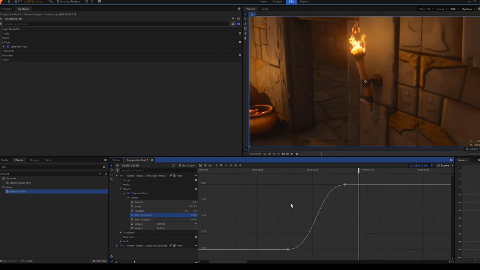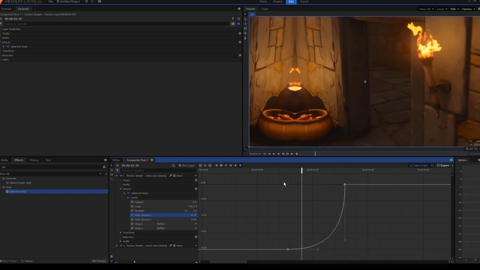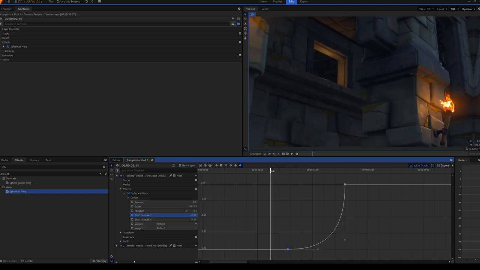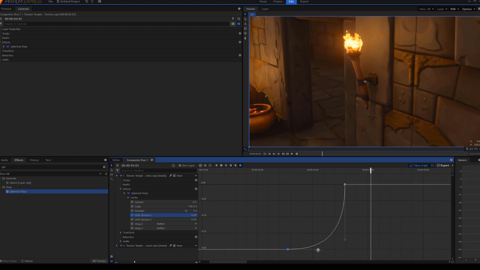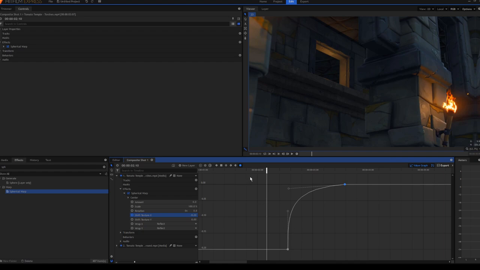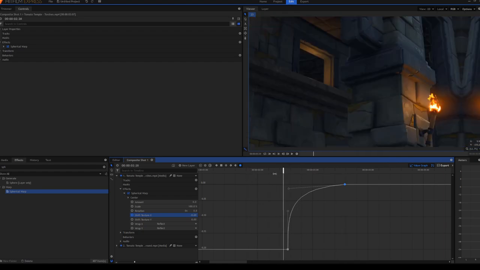All right, when you're in the value graph, this time it's gonna be opposite. So last time our graph looked something like this, but if you watch it back, you'll notice that it does not look good at all. Like it's kind of weird. So this time it's gonna be the exact opposite. Where it curves right here, it's gonna be right up here. It's just gonna be like this. You wanna move these two things like that. So now it looks the opposite. Now if you watch it back, it looks a lot more clean and smooth. There we go, and with a little bit of rendering, it'll look nice.